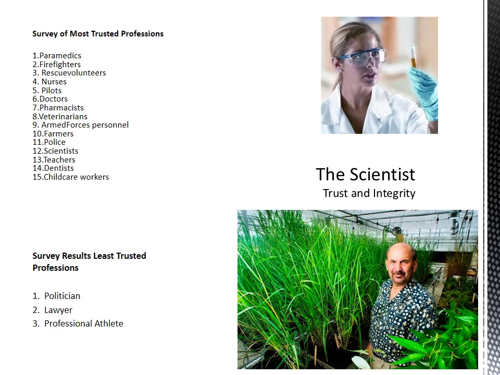Scientists used to be the most trusted profession. Oh, by the way, next after scientists are teachers, dentists, and childcare workers. I want to point that out real quick. People trust their veterinarian more than they trust childcare workers. Yet they are perfectly willing to be like, but take my kids. I think that's hilarious. Because if you have kids, you're like, yup, got to get them out of the house somehow.